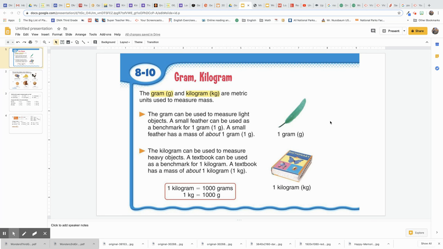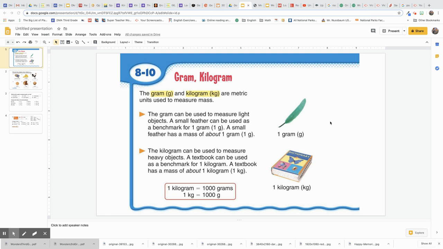So if you have not watched the Brain Pop Junior video yet, that goes along with our lesson today, I want you to stop this video, jump over to Brain Pop Junior, watch that video, then come back here and we'll talk some more about these. If you've already watched that video, then we're going to continue.